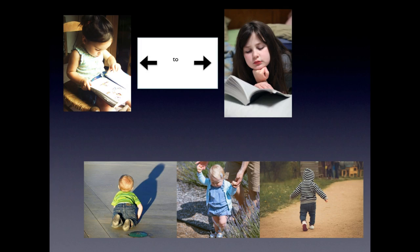Each of these groups of pictures depicts someone learning a new skill. They both start with a beginner skill that isn't easy when they start doing it. Learning letters and crawling. That's overload. As the skill becomes easy, they move on to a skill that's a little bit harder. Learning sounds of letters and walking with assistance. That's progression. These are the first two principles of training. Let's take a look at all three.